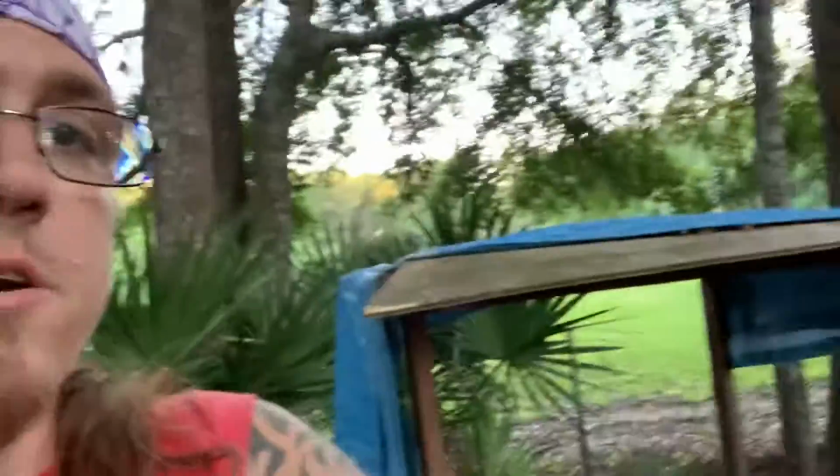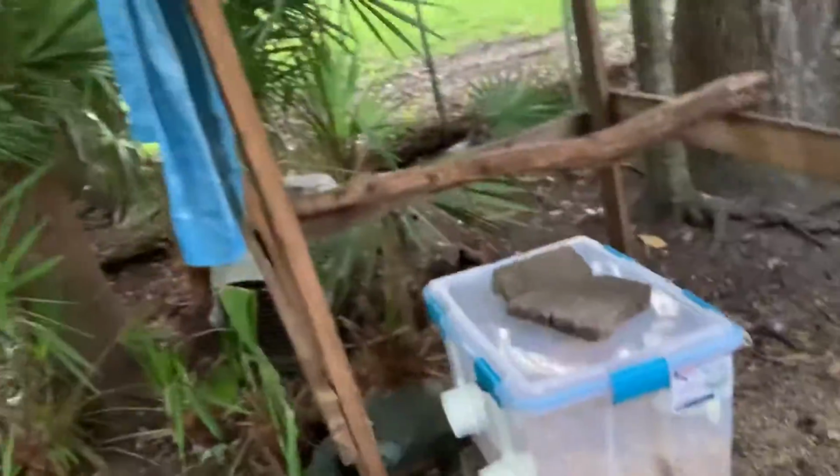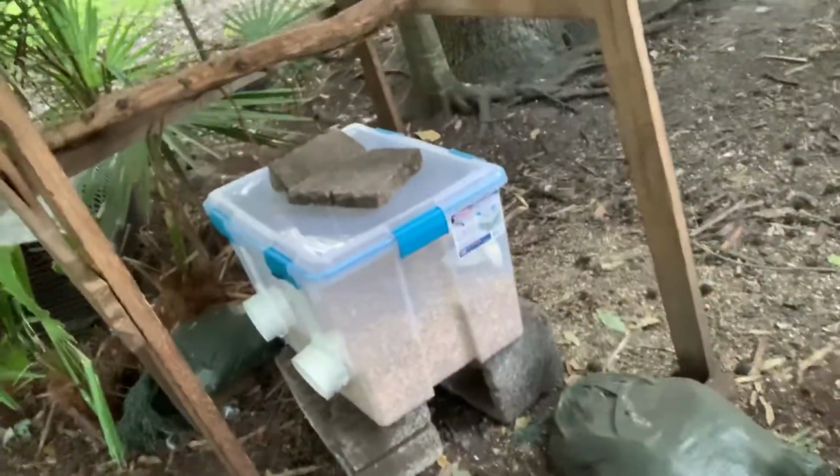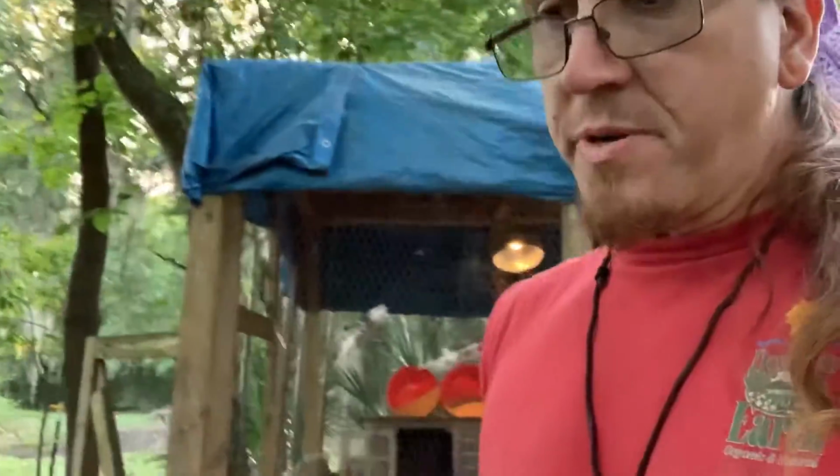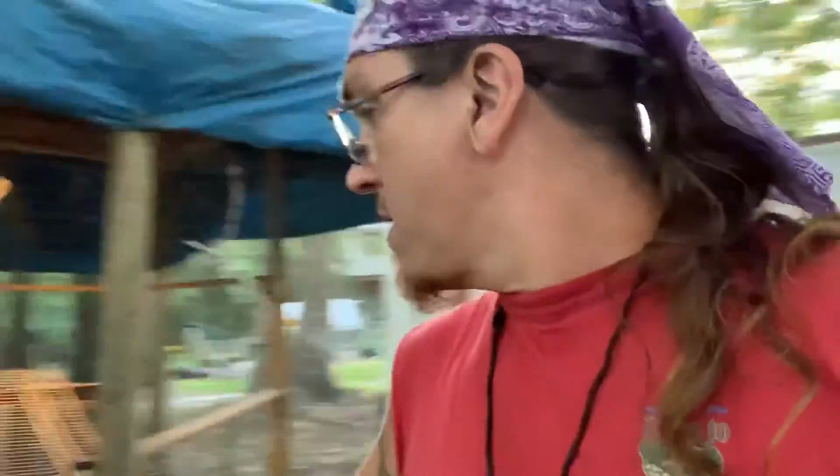Anyway, I've also updated my feeding system here. As you can see, I've now gone to a larger clear tub. 4 feeders, 2 on each side. It is airtight. It's got the little seal and the clasp. I was having some wet food with the cooler. There was a crack in it somewhere.